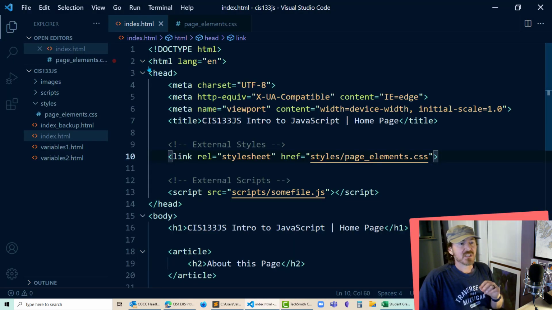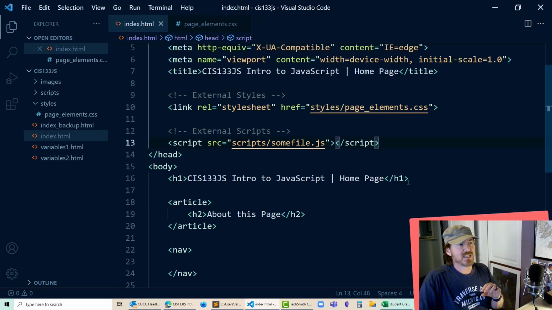That's good for now. I'm probably going to be doing more styling off camera because it's not important to our class, but I'll certainly tell you about a few things that I do, and you'll be able to access the pages that I make quite easily so that you can get that content when you want to. Okay, so I'm feeling pretty good about that external style sheet for now.